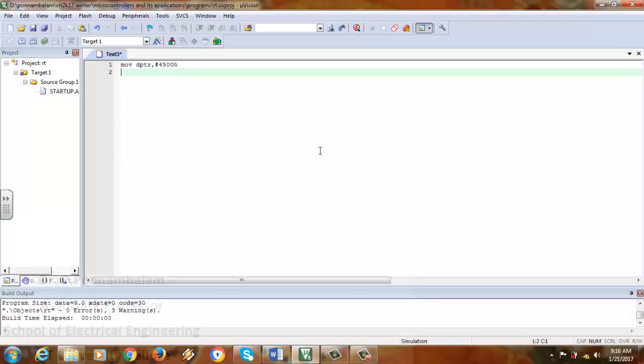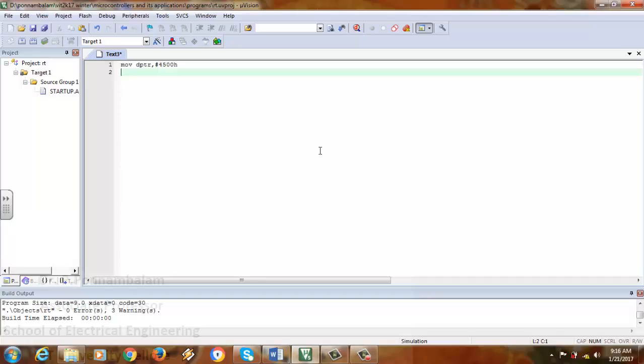So let that be used for fetching the size of the array. 4500 will be used for fetching the size of the array, while the elements will be available from 4501, 1 2 3 4 5, and the result will be obtained in 4600 to 4604.